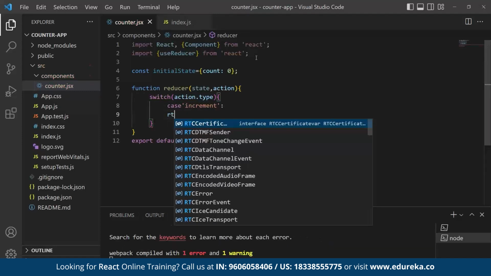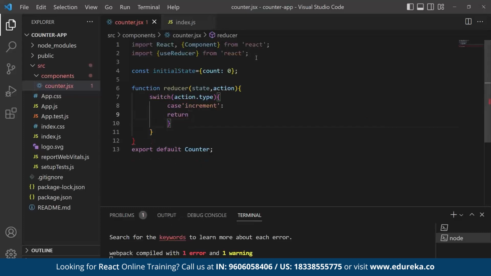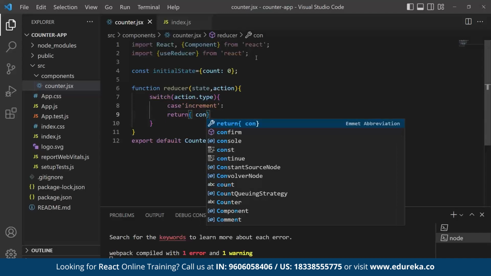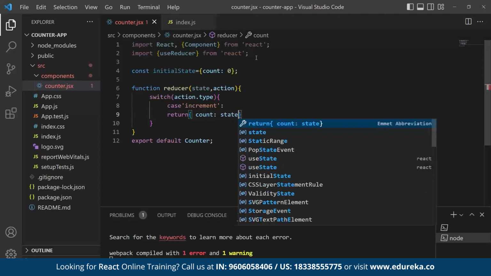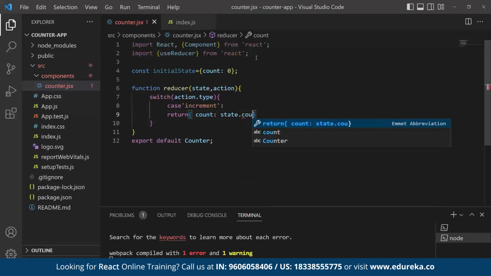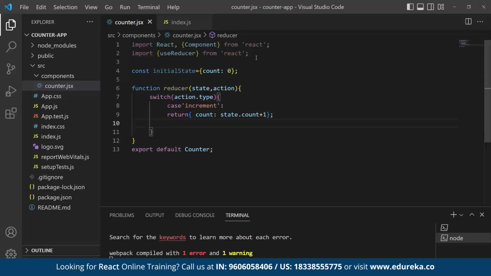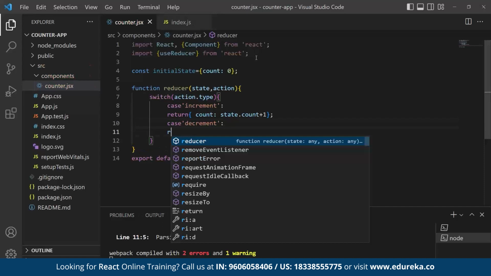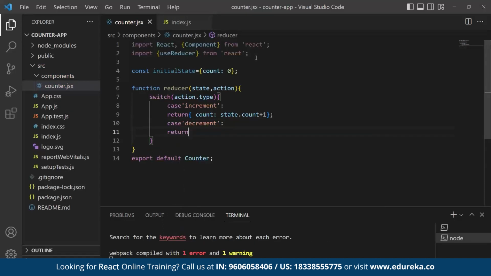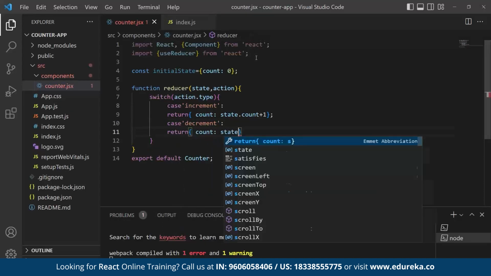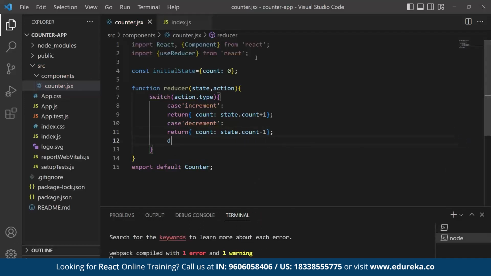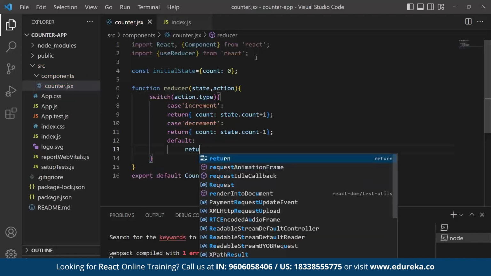Then I will return the count to the state count plus 1. If the case is decrement, then I will return state count minus 1. Then default, I will return the state.